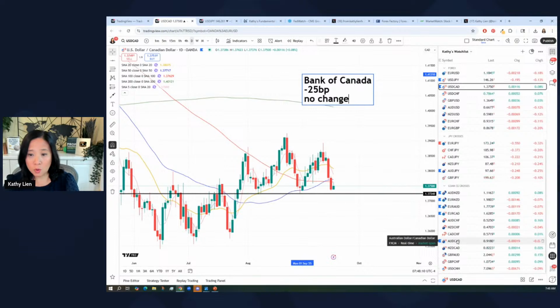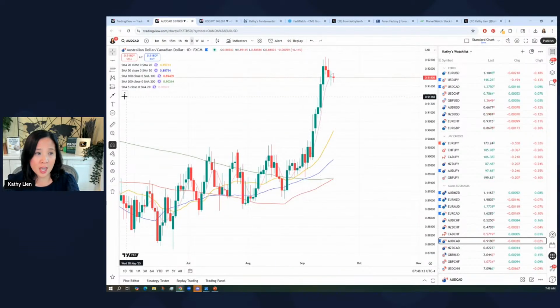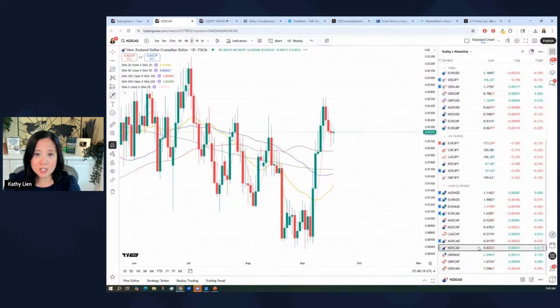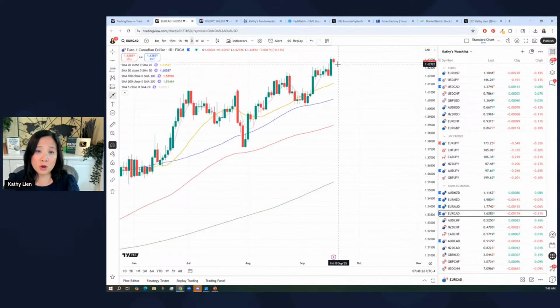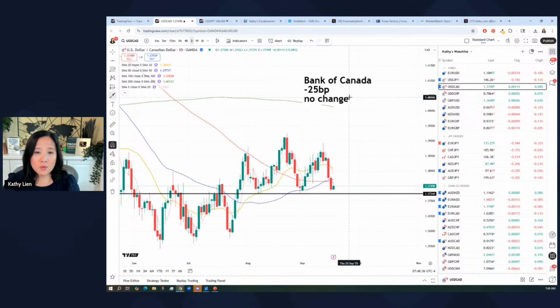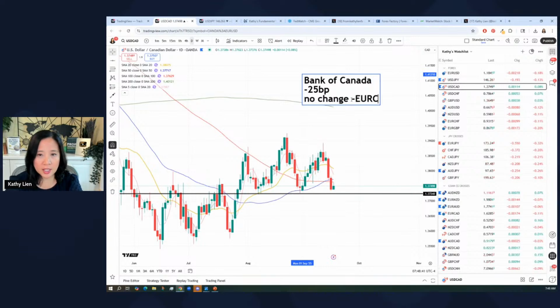The best trade in my opinion is Aussie CAD because we're below the shorter term moving average. Australia still plans to plow forward with interest rate cuts. Aussie CAD is already weak, whereas Kiwi CAD is not so weak. The other one that's a really great trade is Euro CAD, if we get no change from the Bank of Canada. Now, that's probably not going to happen. They're probably going to cut interest rates. But if we get no change, the game plan is I like selling Euro CAD or Aussie CAD.